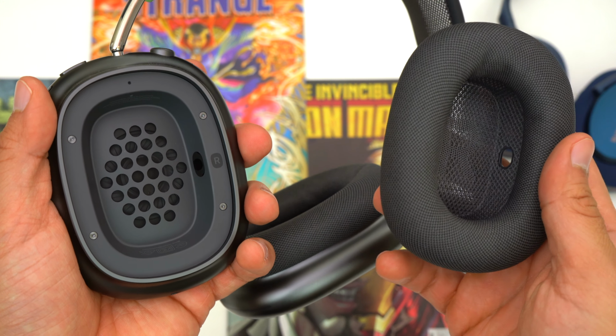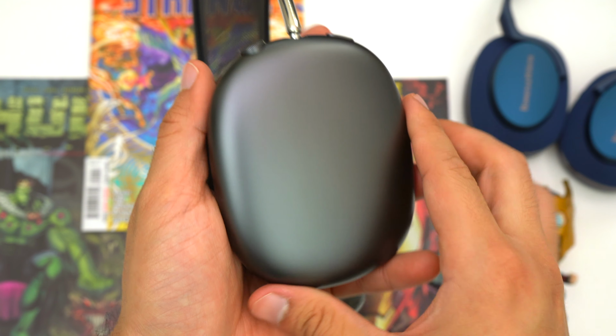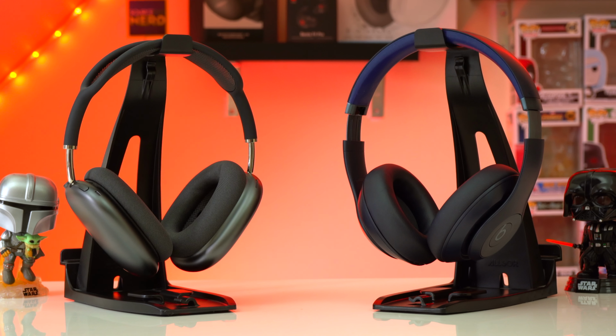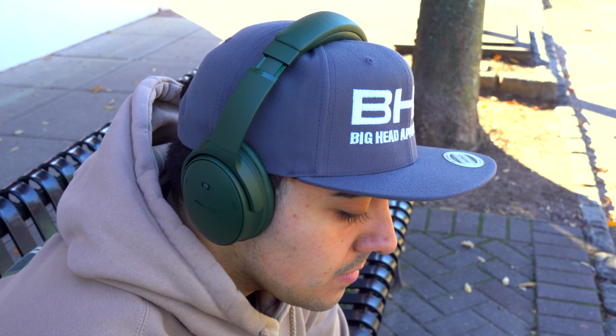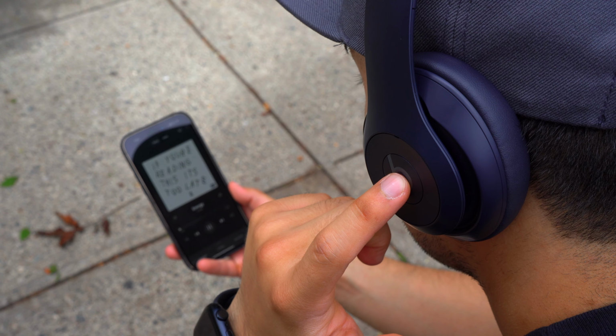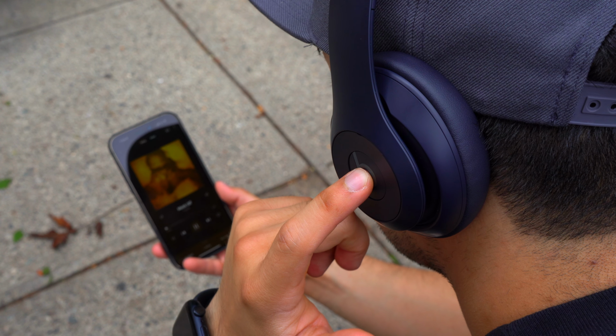So overall, yes, I would say that the AirPod Max sound noticeably better than the Beats Studio Pro, but I feel that most people will be happy with the Beats Studio Pro. And overall, I do feel that both of Apple's headphones are going to be able to please more people than Bose's headphones. Because with both of Apple's headphones, you can physically feel your bass, whereas the bass on the Bose QCs is mostly on the audible side.